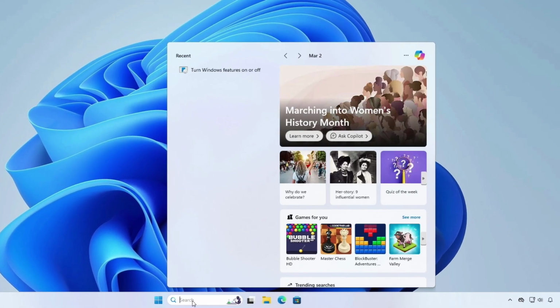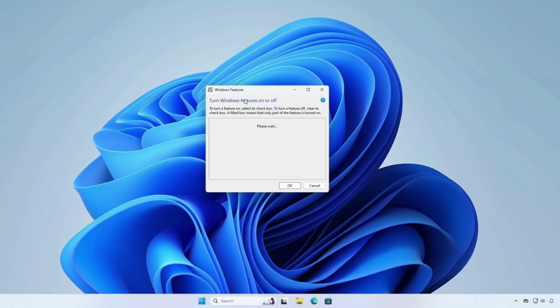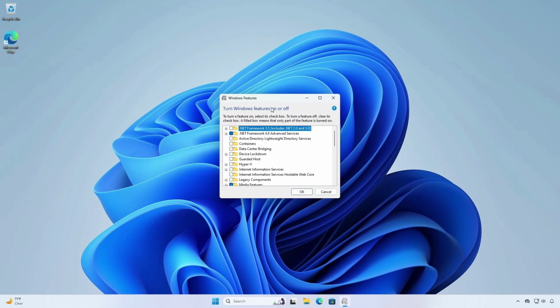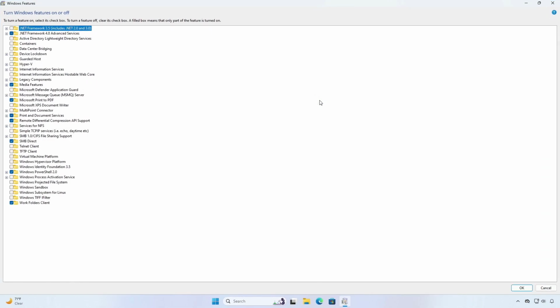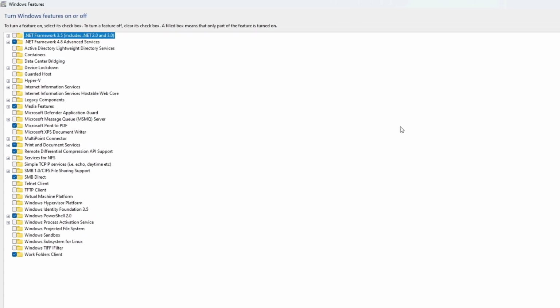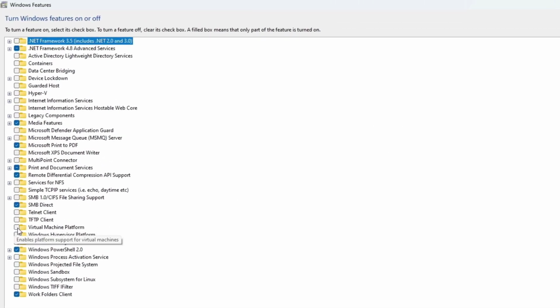Now enable the virtual machine platforms and Hyper-V from Turn Windows features on or off. Windows Subsystem for Android requires virtual machine platforms and Hyper-V to be enabled.